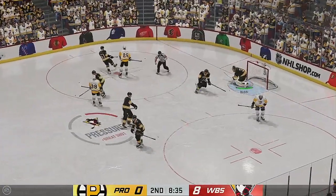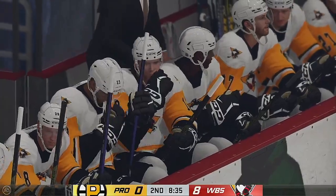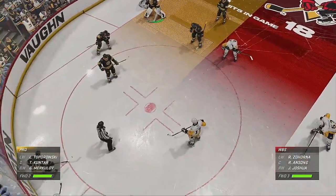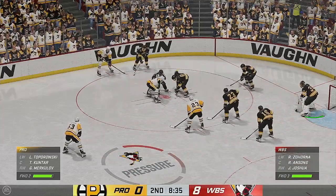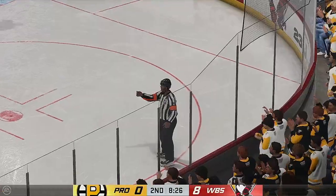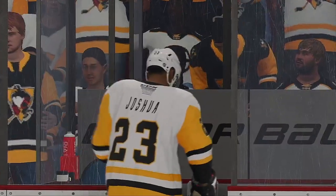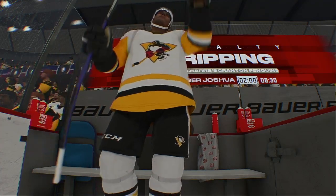Here's a chance! Goaltender covers up, and we'll get a face-off. 47 seconds. Centers are lined up, and we are ready to resume. Wilkes-Barre/Scranton's won it. Now they'll go on the attack. Anytime you lose position on your opponent, this can happen — he gets the stick out in the feet of his opponent, and he gets the tripping call.